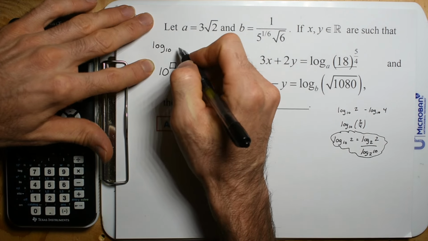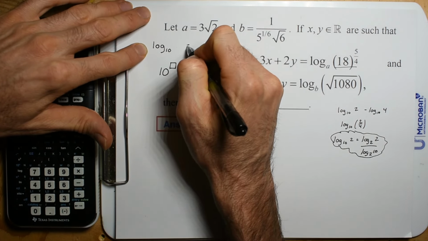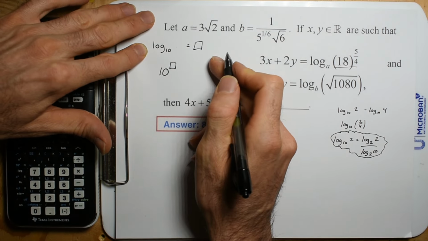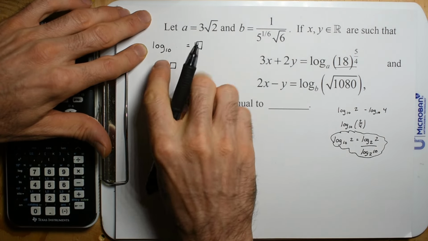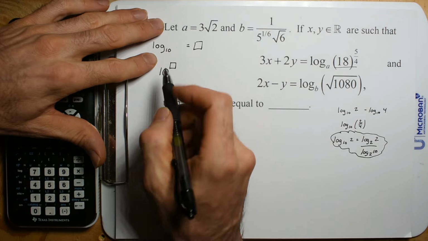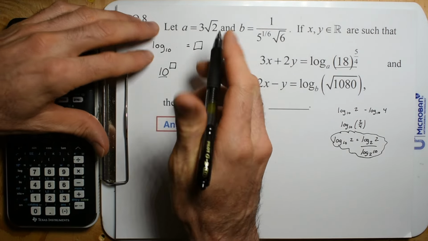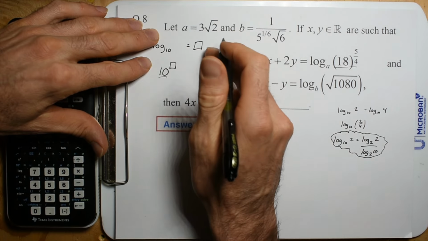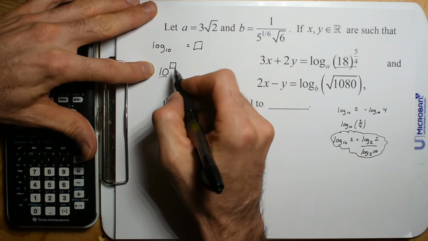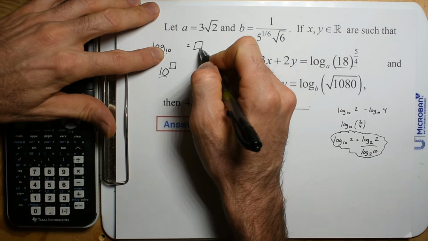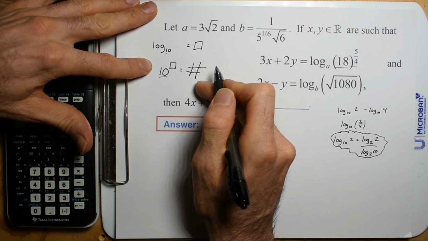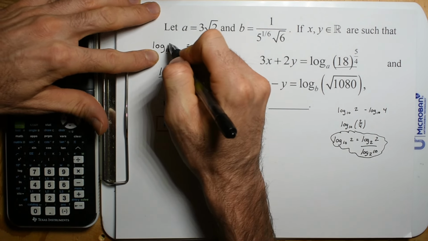But now, what are logs? Well, they're going to give you the exponent. So this is the exponent. And that's the only thing that you have to memorize. First, log base 10, that's your base. And then what are logs? Well, they actually equal the exponent. So when you do this base to this exponent, hell yeah, sometimes you get a hella big number. And that hella big number goes right here.